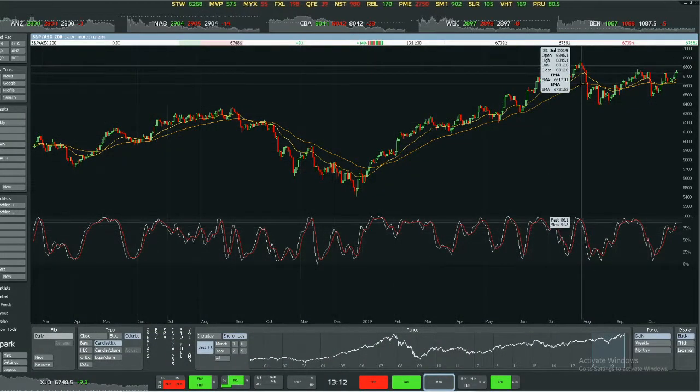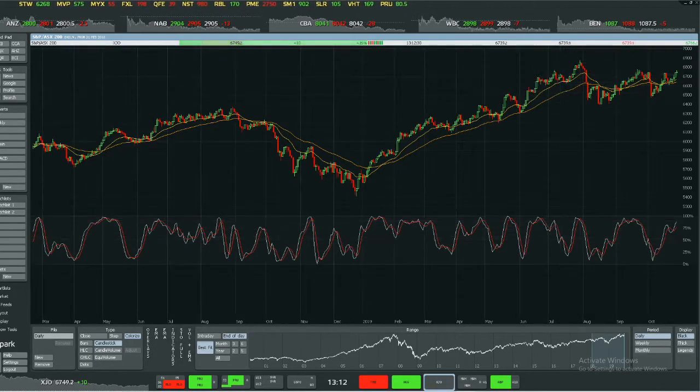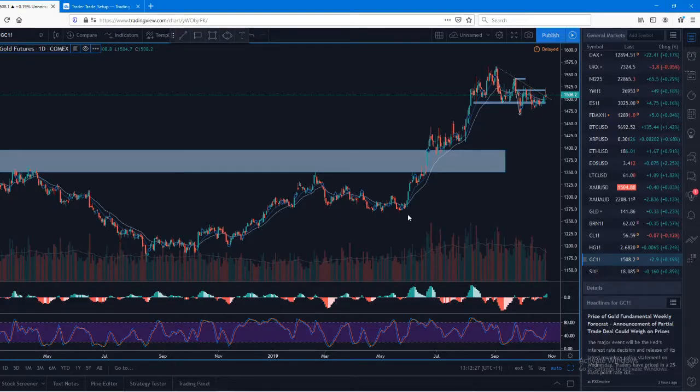It was July, on the daily, end of July, wasn't it? Let me just get that back up. So end of July was about here. So gold had already consolidated. That was a bit of a heads up that gold's consolidating that breakout and looking to go again. And that was about the time when equities just tipped over. So equities could keep going high. This could start getting a bit of a run on. And then, Bob's your uncle.